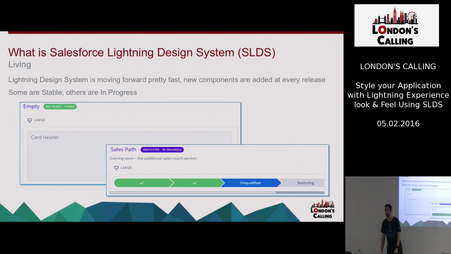It's living, so that's really important. It's both a good thing and a bad thing. It's a good thing because you will have more and more releases, more and more features, and things will be improved over time. But that also means that as it's a static resource, if you take SLDS today and insert it inside Salesforce, maybe in 2 months you will need to take the new version, upload it as a new static resource, and see if there is no impact on your development. It's not as we are used to today with VisualForce, where you just write an Apex input field and it's always working. You don't really care about the release. You know it will work.